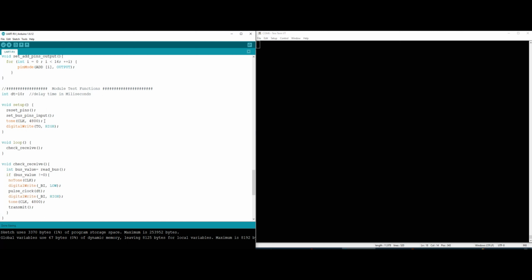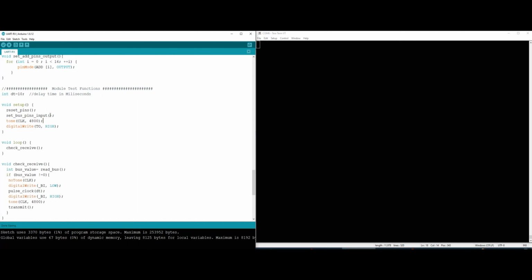Now, the difference between this module and the previous one is that in this test, we are going to run the clock a little bit slower. I picked 4,800 clock pulses per second because we want to go a little bit slow to see all the functions and be able to pick up the data from the bus and so on.